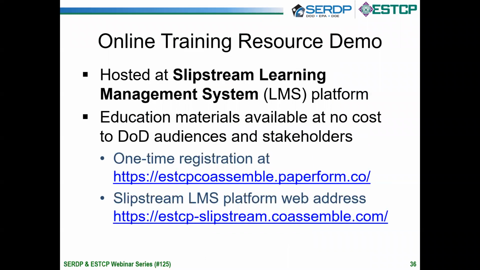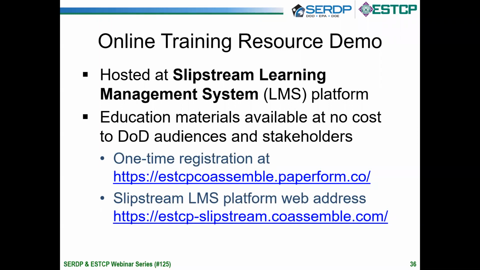So here's the key part. The resource for Task 2 has already been hosted as the Slipstream Learning Management System, which uses a company's platform called CoAssemble, but you need to do a one-time registration at this link. It's very simple, just provide your name and email address and create it one time, and then you can use that to access all the sessions, including the future Task 3 hour-long sessions.